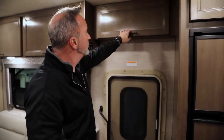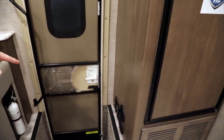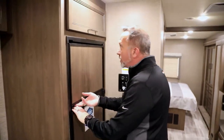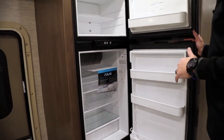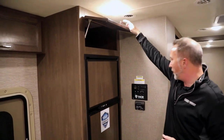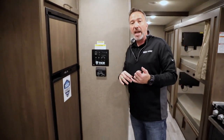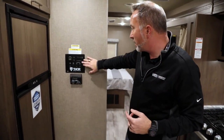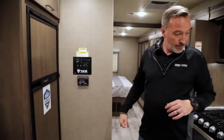Controls for my bunk right there, and another little storage compartment here. Got my main coach controls — the battery disconnect — and you do have two house batteries on this one, plus light controls. Wood paneling on the fridge-freezer combo runs on both gas and electric. Good space for long trips with movable racks and storage above. I also have my generator controls, slide controls, and water heater. You do have a six-gallon bypass on this one — cut that on to get hot water as soon as you hop in the shower. I can check my tanks, batteries, LP, and run my ducted heater controls right here.